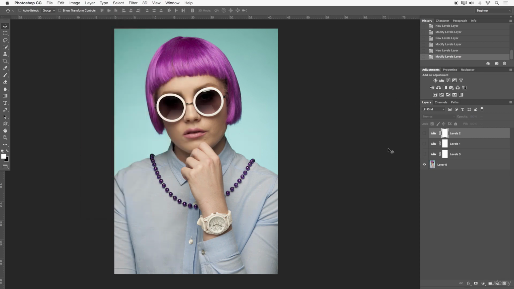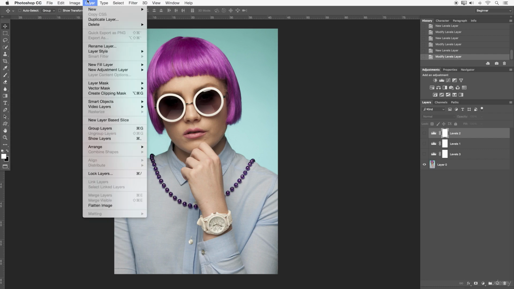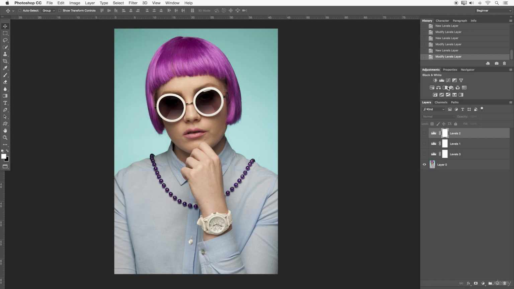So just again, when you watch tutorials or when you see different people Photoshop, some people tend to work from here, some people work from here, and some from here. There's no wrong or right. You have to decide on yourself what way you want to choose and what is better for your quick workflow. And this was only an example here with levels.